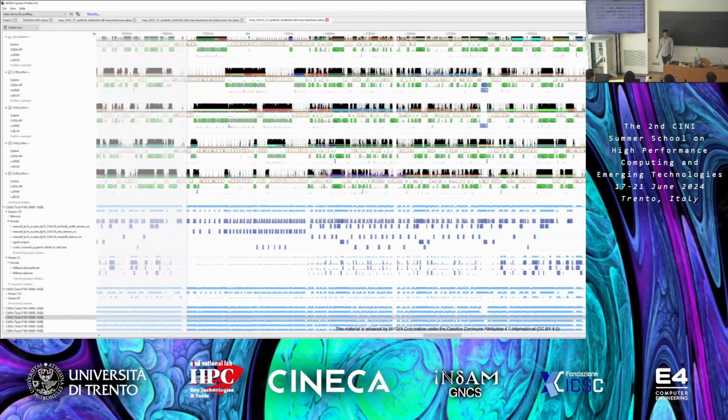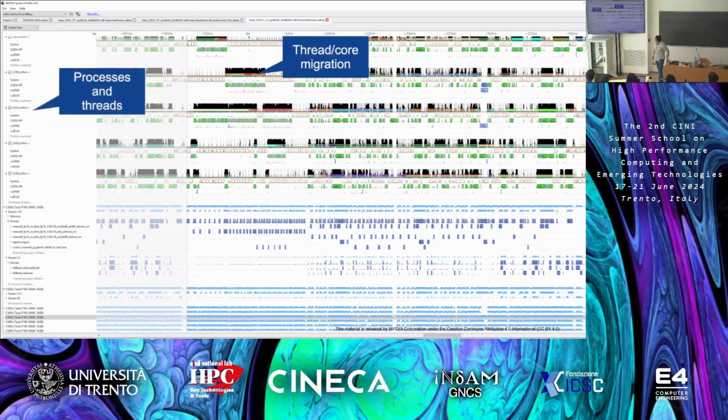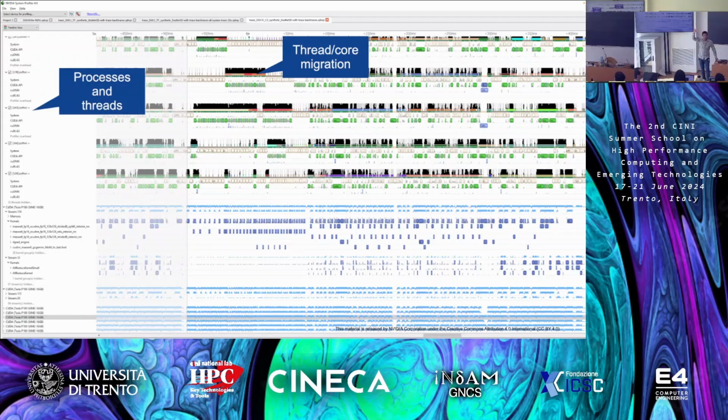This is how it looks. Some of you have already seen this. It has information on thread, core, migration, and other process and thread information for both CPU and GPU. You can look at it. If you use Nsight Compute, it's different because it's just going to track the GPU events and doesn't care about the CPU. So this is a different metric, which is also very nice to look at. When we come back after lunch, I will show you that part when I show my work.